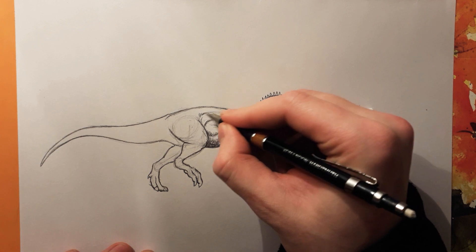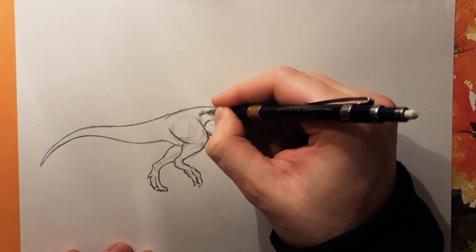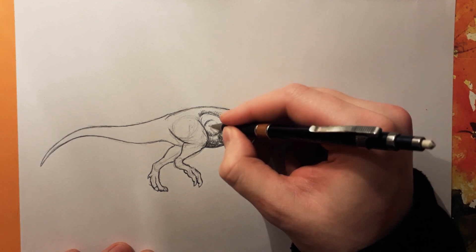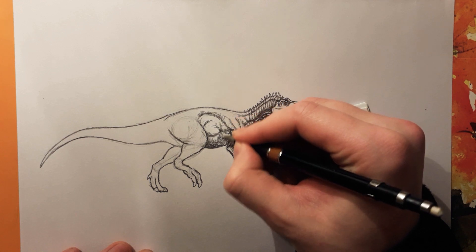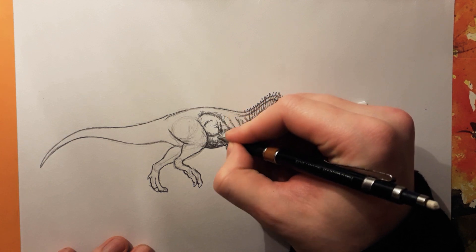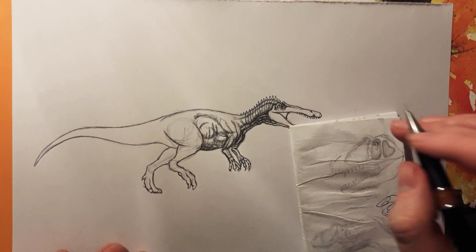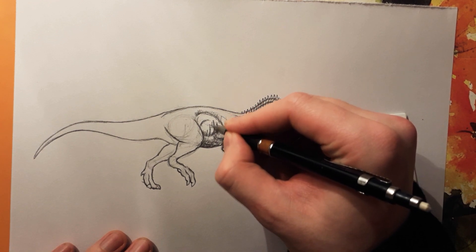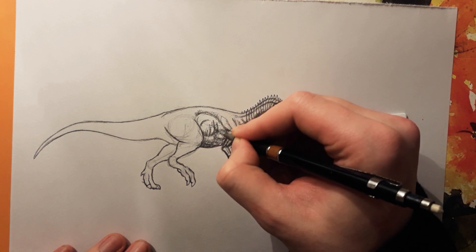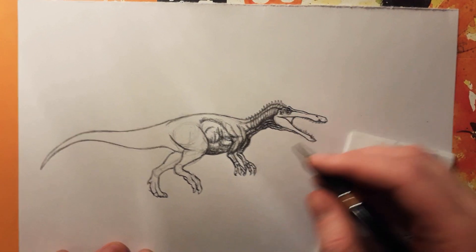We do have a little bit of shadow over here but it's not gonna be too dark. We could make a couple of ribs — they're kind of getting visible over here, just kind of protruding a little bit out of his chest, so you have that indication of the ribs being there.